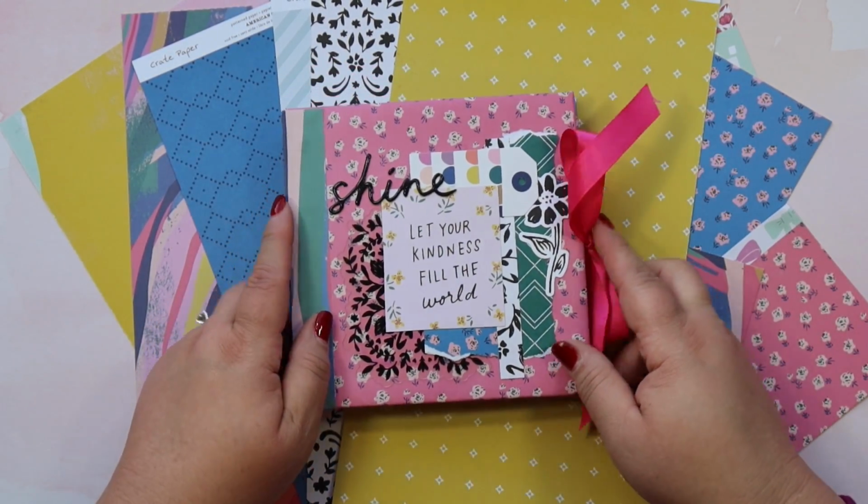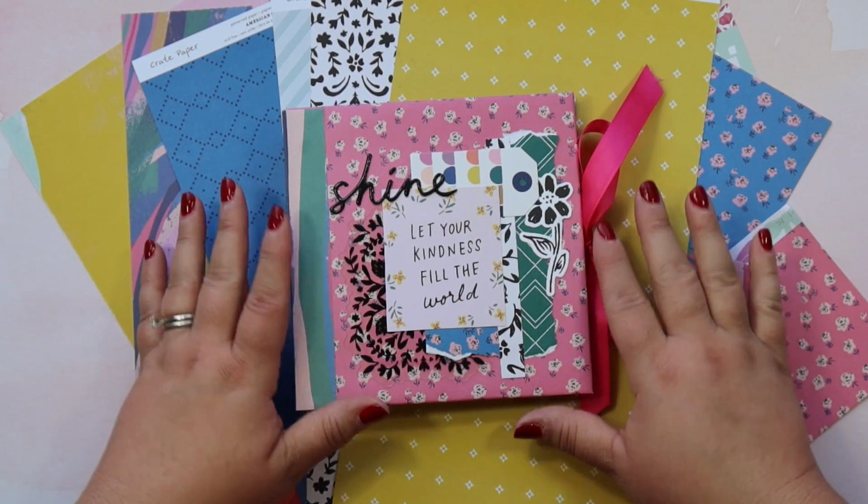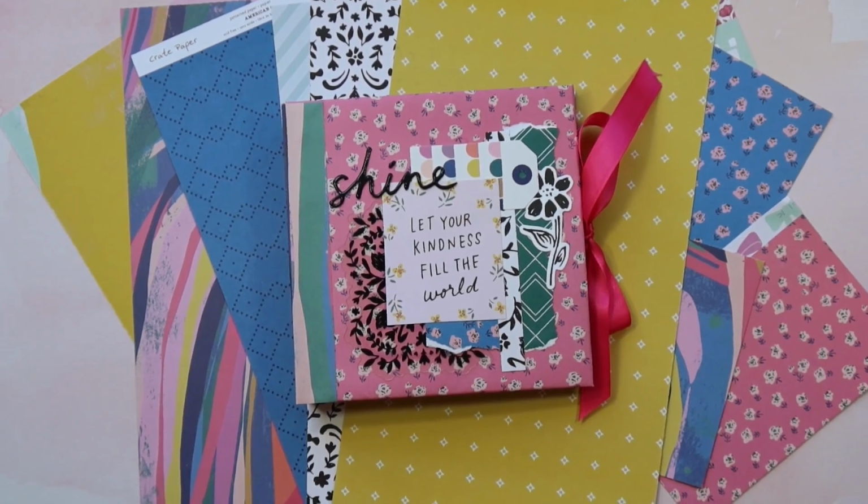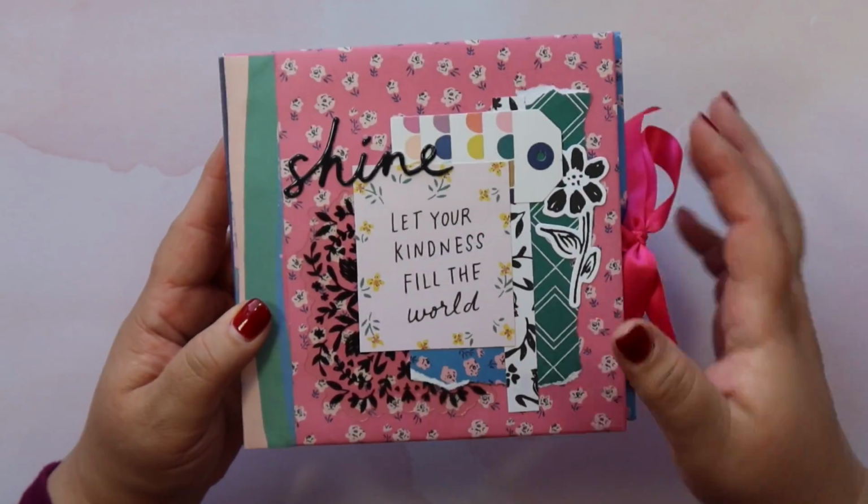I am so excited because we're going to be creating this mini album right here. It's a new design and I cannot wait to show you how simple it is. So I'm just going to do a quick little sneaky peek, flip through here, and then we're going to get started on the tutorial. I designed this super easy to have 6 different signature sections or whatever you want to call it.